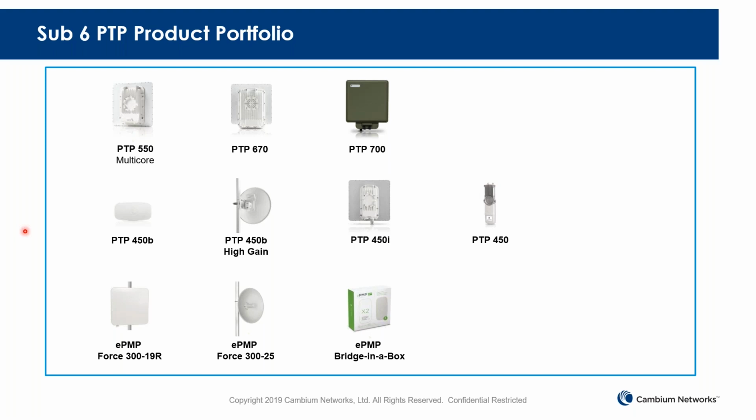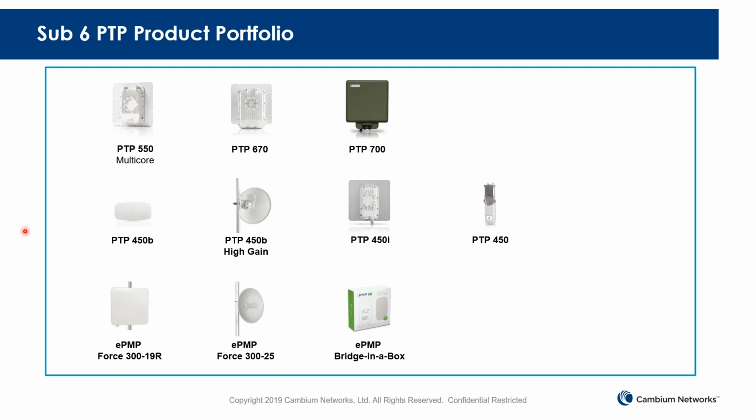Do you know what the high gain antenna is again? Is it 23 or 25, something like that? What is the PTP 450b? I think it's 17 dBi. 17? Yeah, the mid gain one. Okay, so the delta is about 7 dB for the antenna part. Yep. So the distance you can go is twice as far, or maybe 4 times as far.